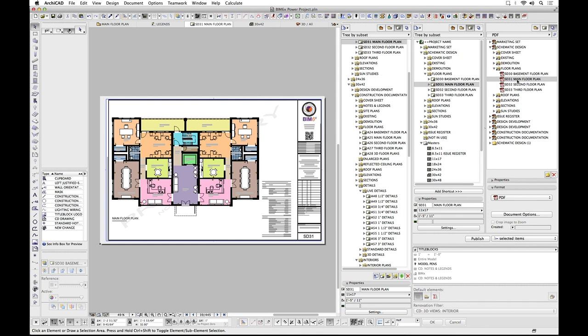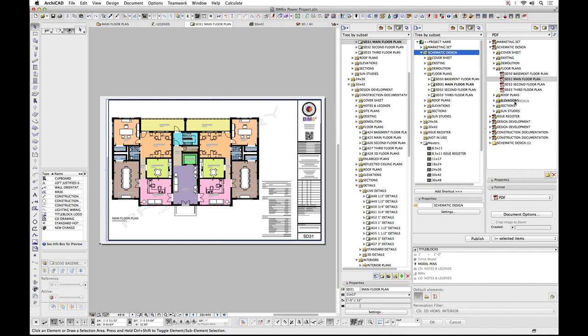So that's that item, and you can see that it's coming from here, which is in the schematic design set of your layout book. And you'll notice these little arrows here. What that means is that when these were created, we clicked on the schematic design set and hit add shortcut, and that creates kind of like a clone of your layout book.